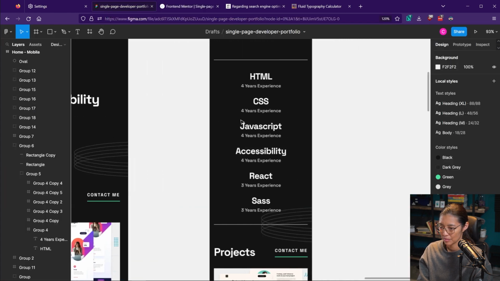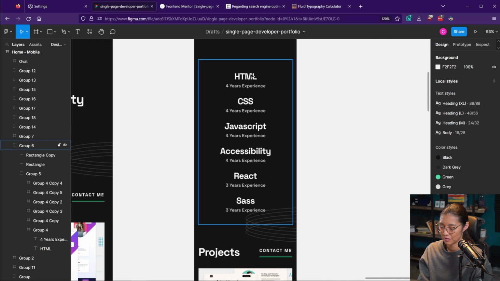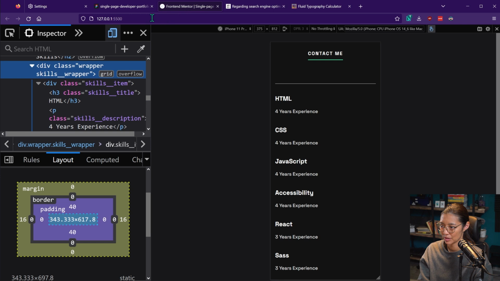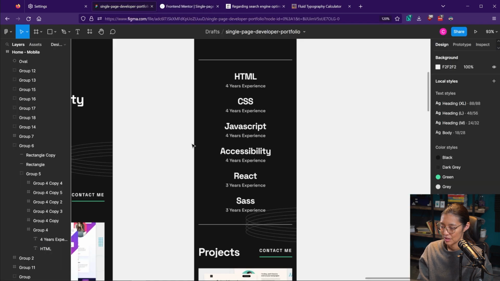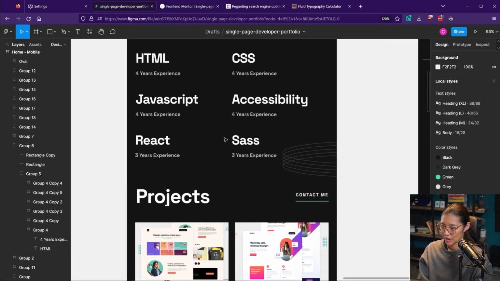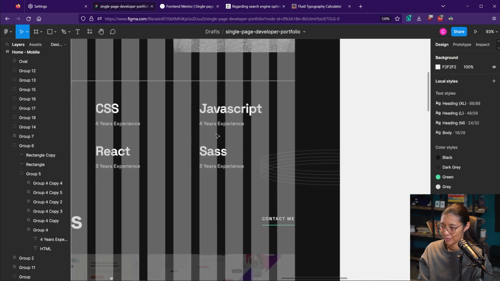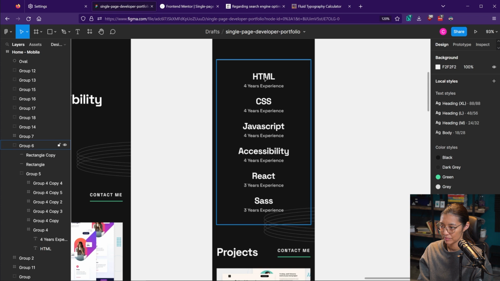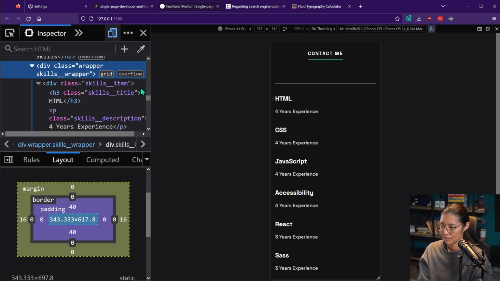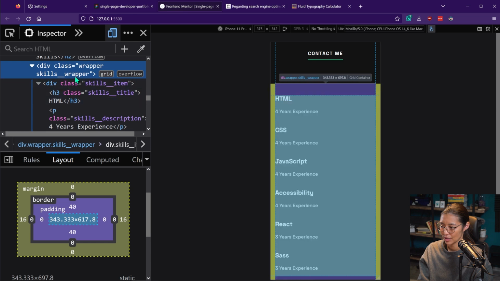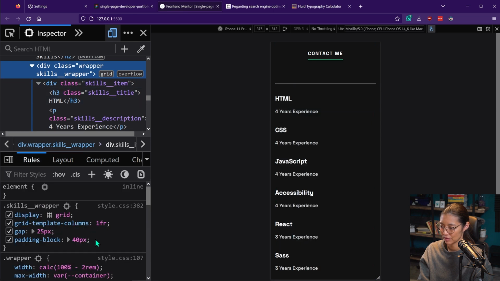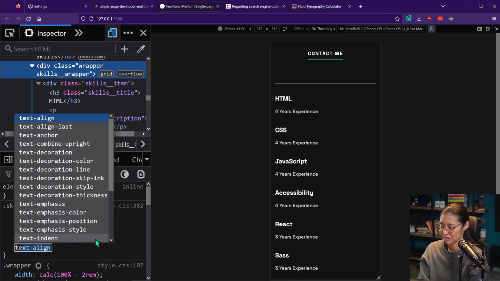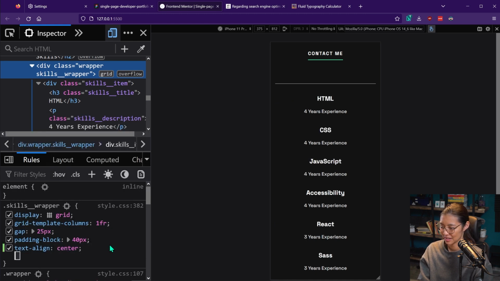So next up, let's get these fonts right. Oh, we also want to center things. So it's centered on mobile, and then it's going to be left aligned for tablet and desktop, it looks like. So I think I might just do a global text align center kind of thing.